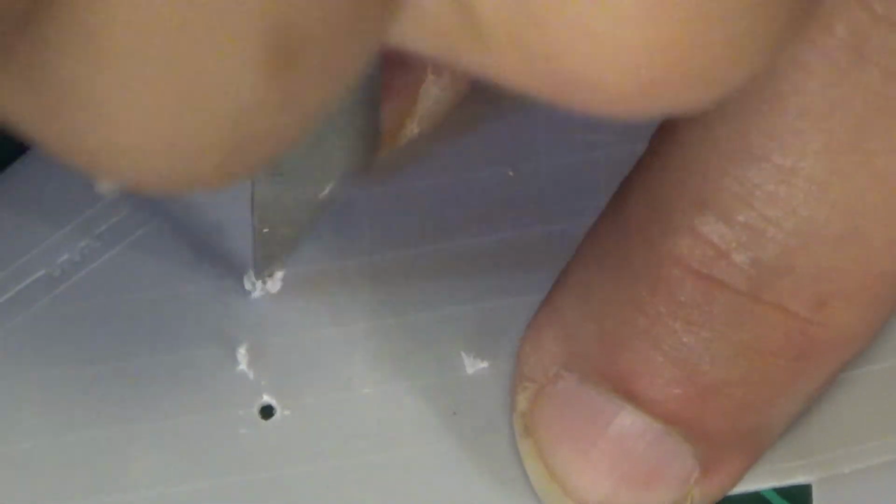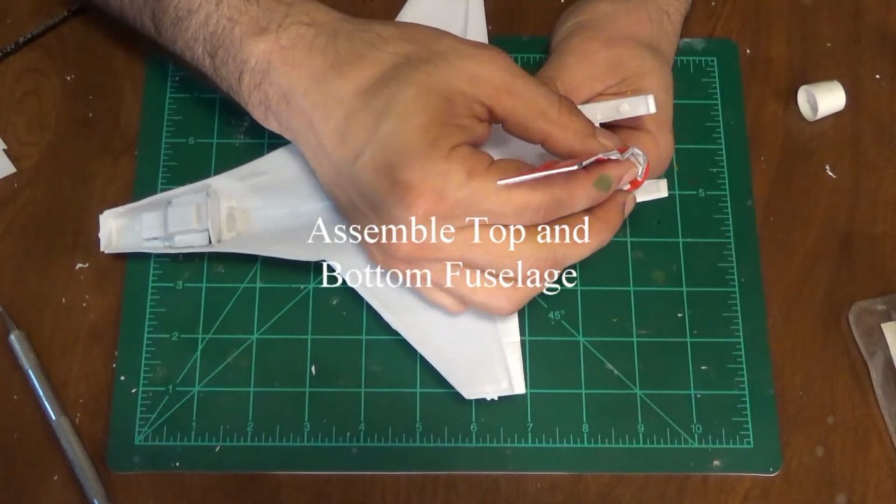If you've got extra spare parts to where you can make this a full armed aircraft, by all means do it. I bet it'll look really cool when it's done.